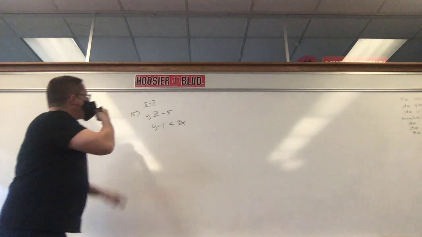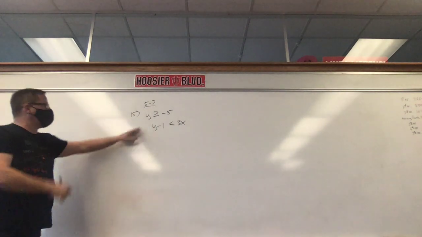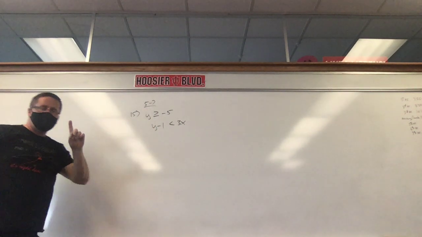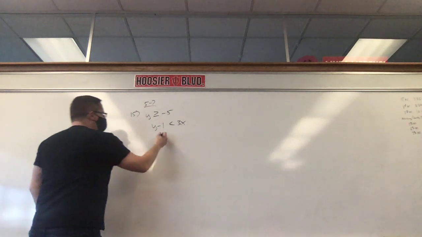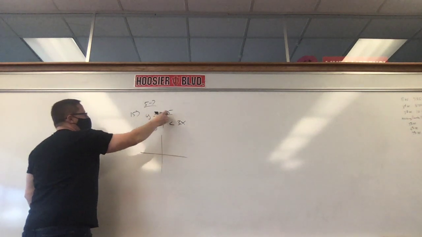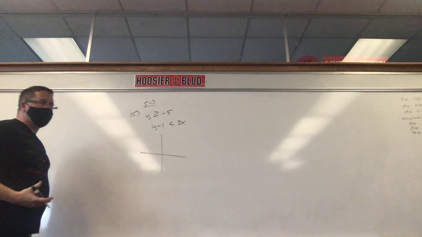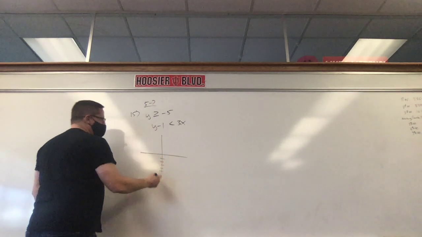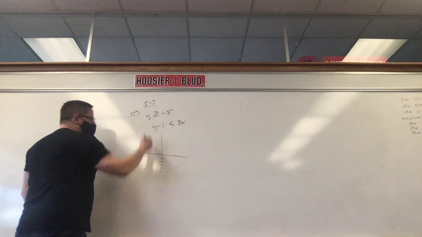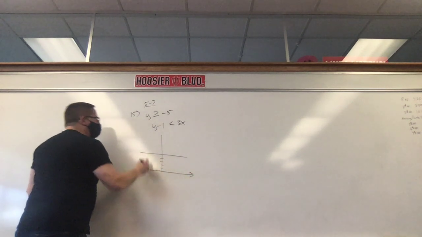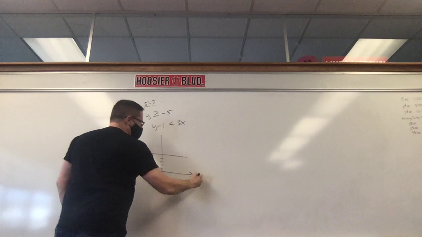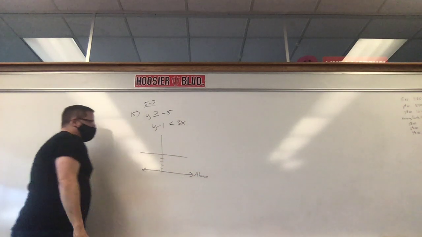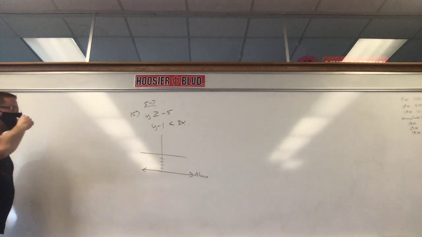Okay, so this first one, if you remember, is going to be a really simple one to graph because there's only one variable. When we graph this first one, we ask ourselves, where is y negative 5? The y values are up and down, so it's going to be down 5. Then you draw it across, and it's going to be a solid line. It says y is bigger than, so y is above. I'm going to write the word above there. If I was to shade it, I would shade above that one.